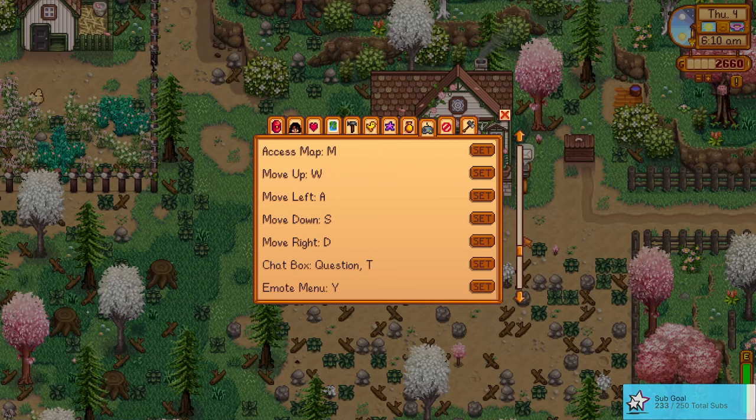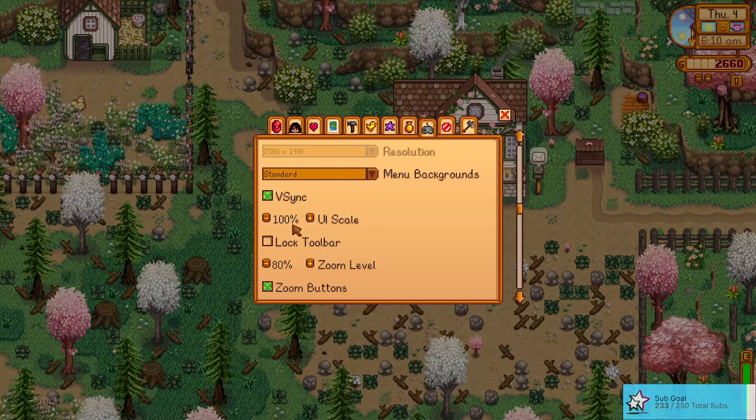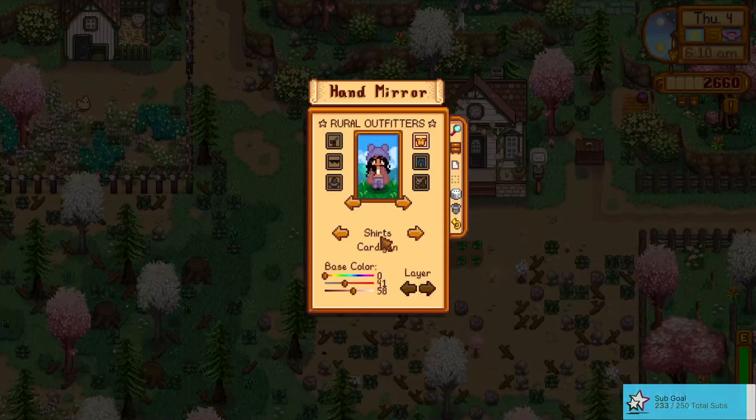Now, the problem is, where is the UI bigger button? Is this it? No, that's to zoom in. That's not what I want. UI scale. Okay, I'm going to make this obnoxiously big. Yes, that kind of helps a little bit, right? It should work. There we go.